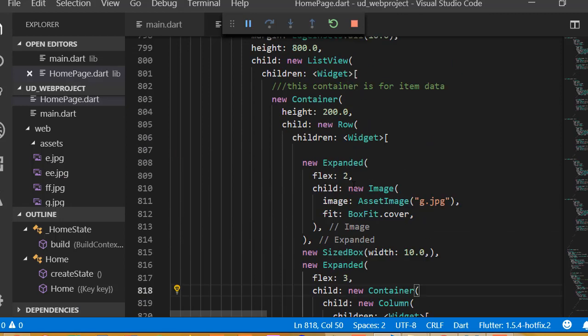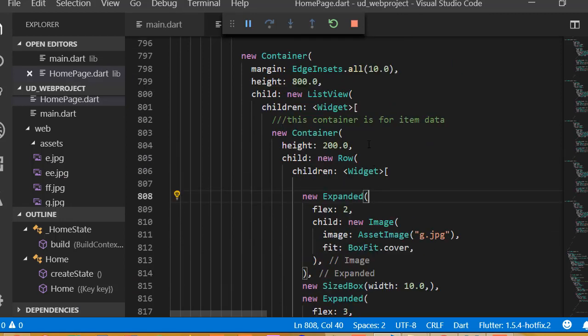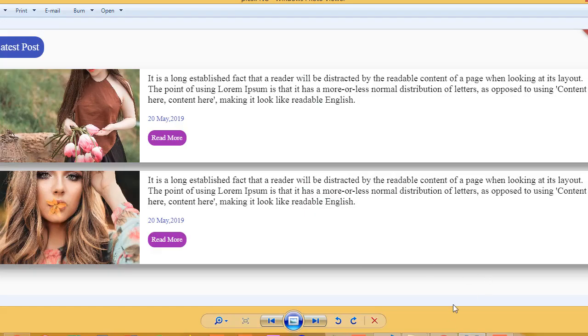So this is our container and this is our images, and this is our row and this is our container. After this container it will be good, or we can directly wrap this container into a card view. So click inside this container, that is our main container for each and every row.